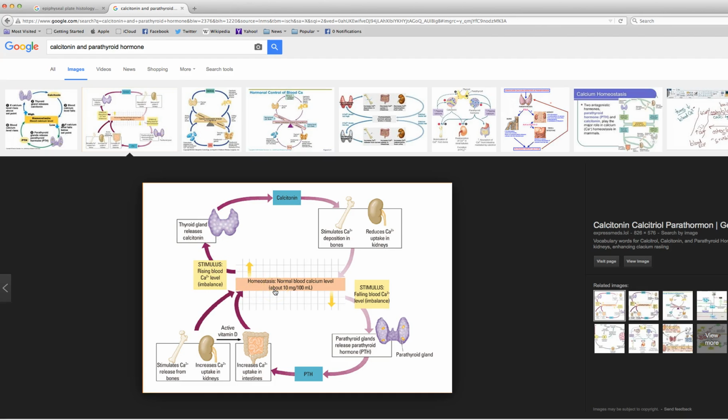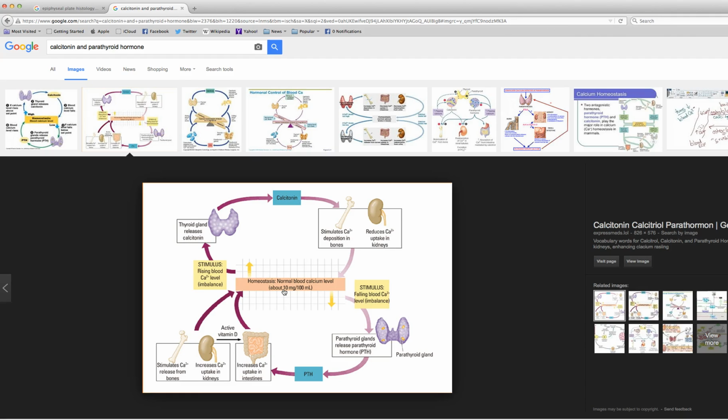There's a picture on page 186 in your chapter that talks about this as well, but your normal blood calcium level should be about 10 when they measure it on a lab test. So any time that it rises above or below, we're going to have some different changes. So to start, we'll talk about it if it gets high first. So let's say you chug a gallon of milk, your blood calcium level is going to rise.